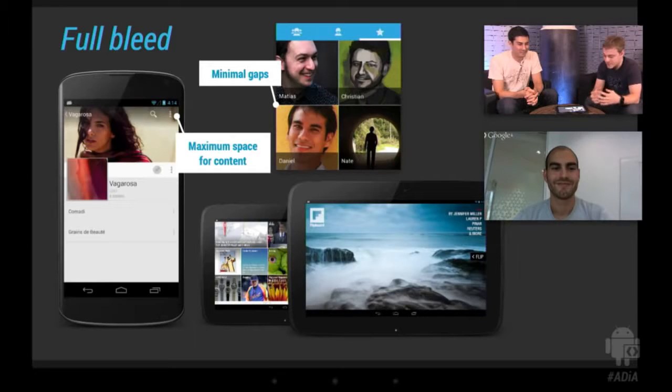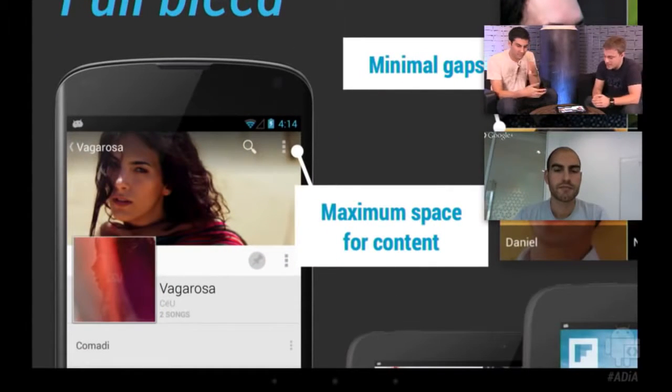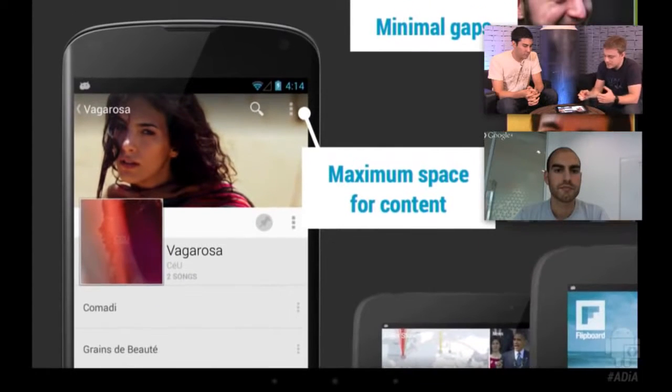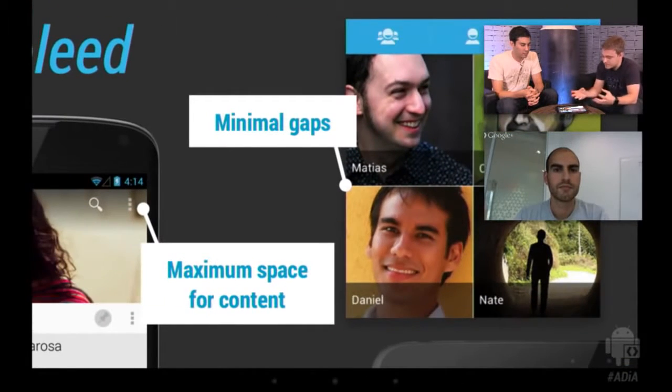here the idea is that you want the image to take as much physical space as possible. You want it to take as much real estate as possible. You want your UI basically to be as immersive as possible. So here's an example of that, where rather than having the image start at the bottom of the action bar and maybe pushing the rest of the content down in Google Play Music, they actually decided, hey, why can't the image be part of the action bar? So here they use a translucent action bar with, again, that background protection, and let the image go as high up as possible.